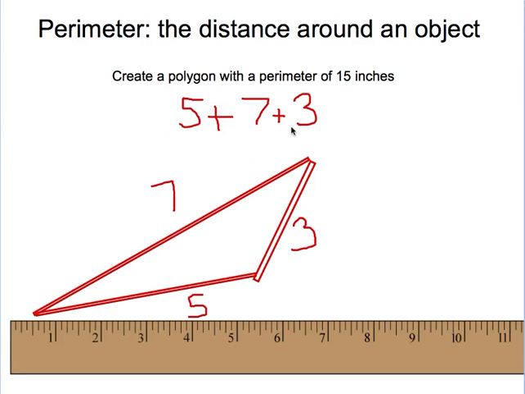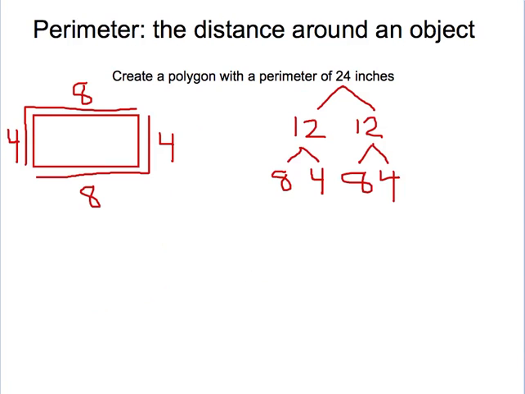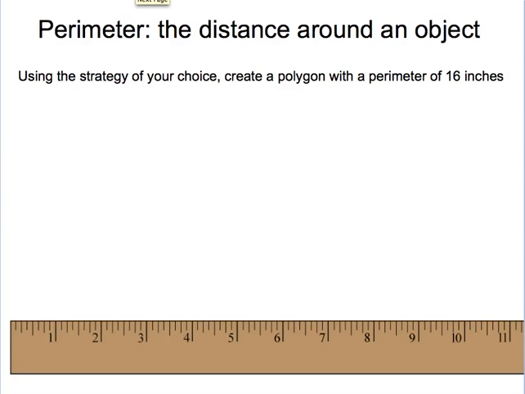So there's 2 different ways that you can create your polygons. You could think of 3 numbers that add up to your total, draw them on scratch paper, and rotate them around until you can finally put them together to make a triangle. Or you could take the length and try to make a rectangle, in which case you would divide it in half equal, so 24 divided in half is 12 plus 12, and then you divide that up into a long side and a short side. Now I want you to use one of these strategies to create a polygon with a perimeter of 16 inches. You're going to need to pause the video now, build your shape or draw your shape, and then go ahead and start again when you're ready to check your work.